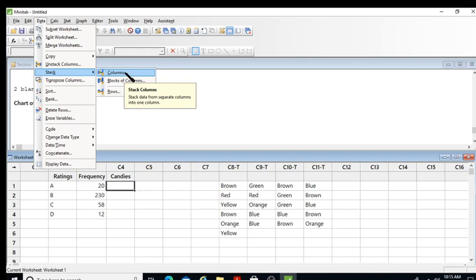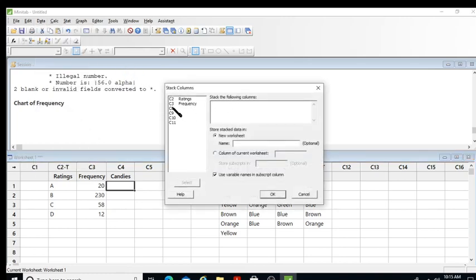That is what I am interested in. I need to select C8 to C11 together, and store it in column C4, which is candies. This is not the subgroup, but store the result in the current worksheet, in the candies column.